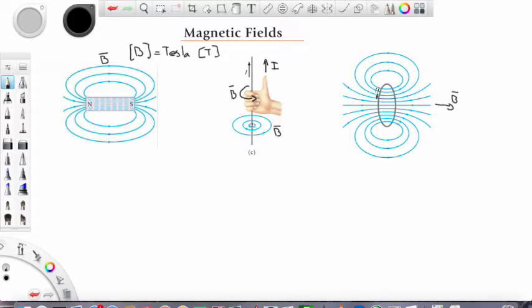We can observe the same here with the case of the straight conductor. The lines are more dense next to the conductor, so there's a strong field there, and also we have a strong field here near the poles of the bar magnet. And that makes sense based on our observations of magnets. The field is stronger the closer you are.